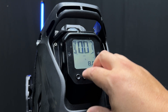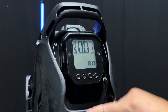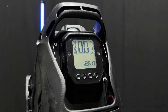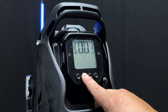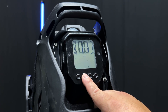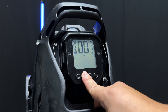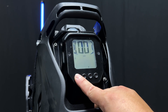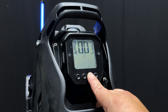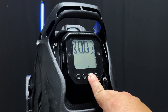SND stands for sound — this is the level of beeping sound. It doesn't impact any of your sound alarms or safety alarms, just the menu navigation beeps. Right now it's at 8%, but you can turn it all the way up. MXV stands for max charge voltage. This is where you can set an upper limit of the charge voltage. For riders who live at the top of a hill where the wheel is fully charged and immediately going downhill, this can overcharge the cells. Having this function allows you to reduce the maximum charge voltage allowed on the wheel, so when you're going downhill and braking hard, you don't overcharge it. This is mainly necessary for people who live at the top of a hill and are getting an overcharge alarm.